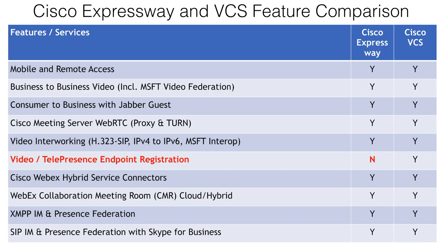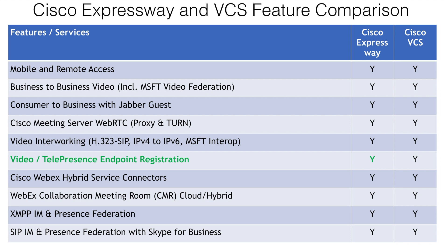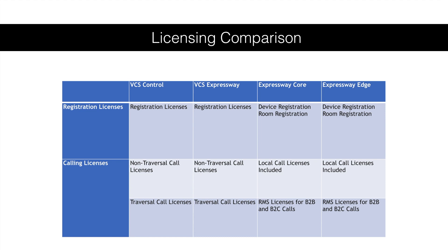This is a point that seems to confuse a lot of people. Prior to the 8.9 software for the VCS and Expressway series servers, the ability to register endpoints was the only real distinction between these two products. When Cisco released the 8.9 software, either server could then support direct registration for H.323 or SIP endpoints. Now that that distinction can no longer be made, it's difficult to see what the difference is between these two products. So the difference is licensing.